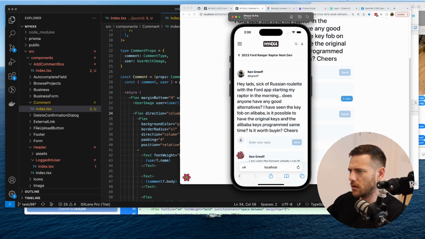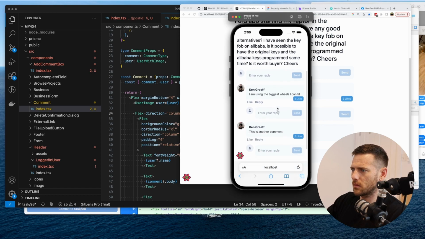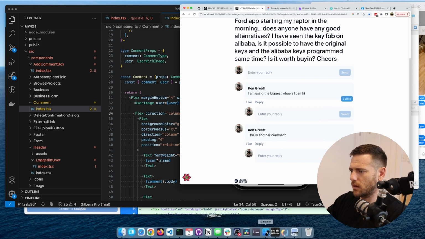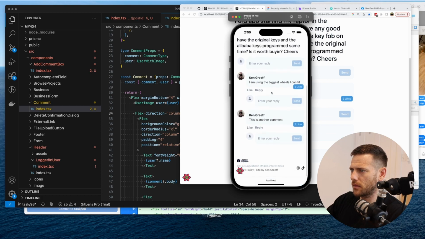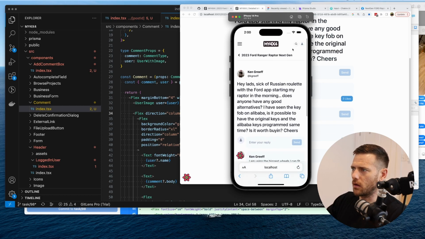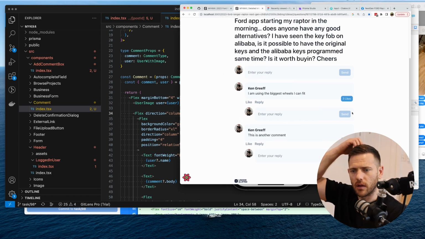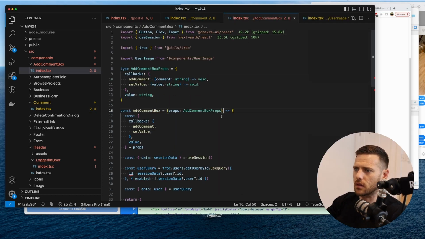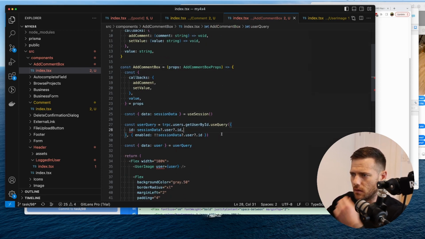Where's our simulator? That's pretty cool. So I'm interested to know why the current user isn't showing up. I wonder if that's just because we haven't reloaded this page. No. Okay, we're not logged in here. Now that's the important thing. If you want to create comments, we actually have to return nothing if you are not logged in. You can't create a comment if you're not logged in. So basically, this is the hooks, we can't return there.